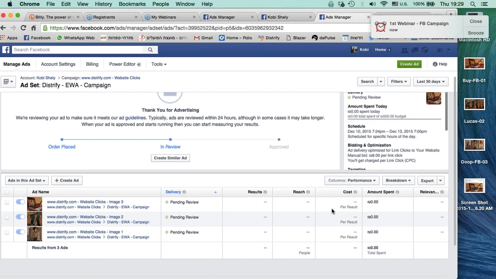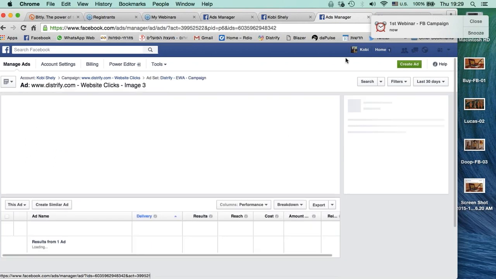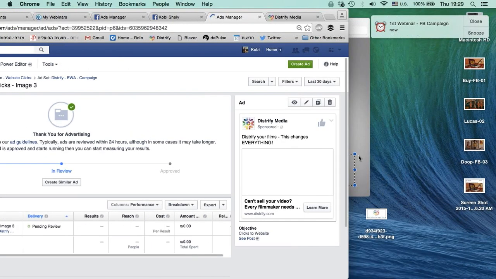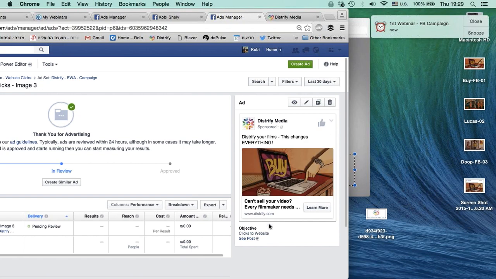Once you get your final numbers, you'll want to start making changes. You can do those changes inside the ad set. So how do you do that? You hover over this edit window for each option. Let's see this ad, for instance. And you can see here a preview of how it looks.